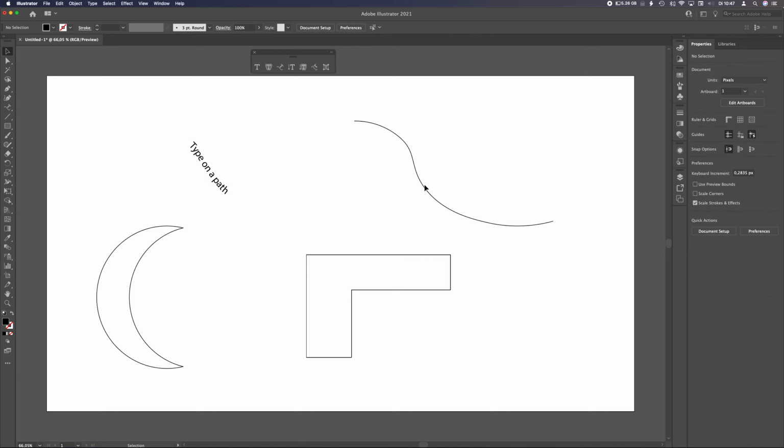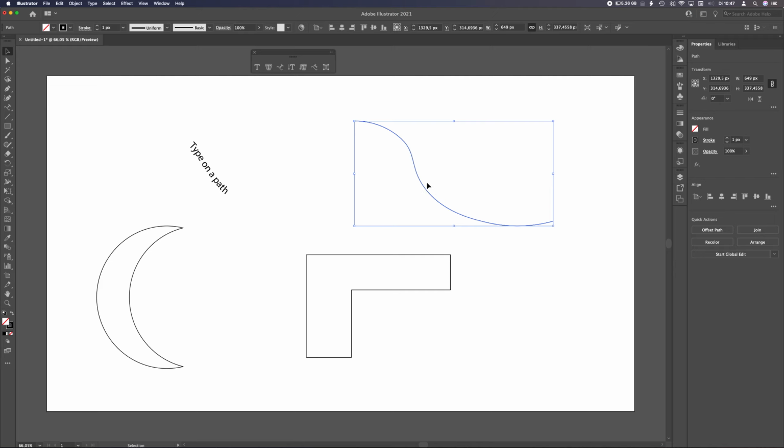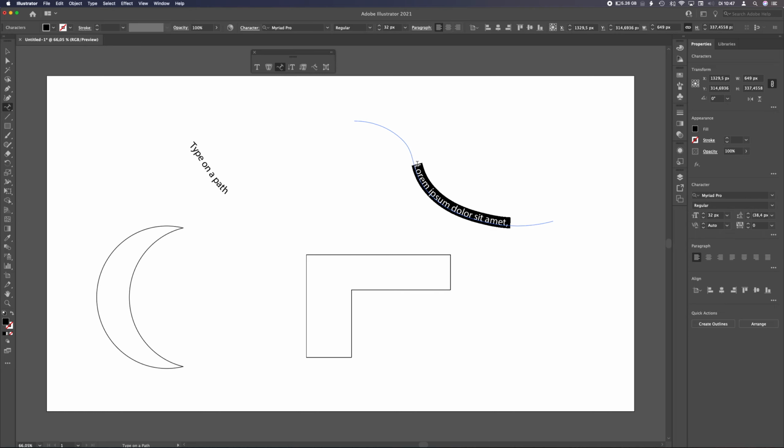Okay, these other shapes are the same. You can do it on any shape, any path. So click on the path. Where I clicked, it will make the text. Let's make it Illustrator Snippets, episode 43.